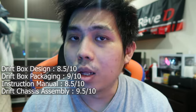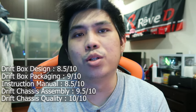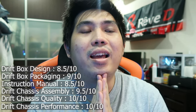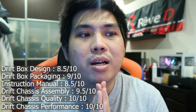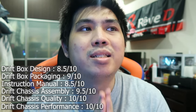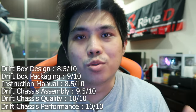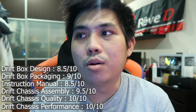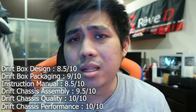The quality of the chassis is amazing. 10 out of 10, guys, it's so good. The performance, guys, 10 out of 10. Seriously, I love it. I think this is one of the most enjoyable, the best kits: easy maintenance, fast, and really high quality for all drift chassis. If you guys are looking into this as a beginner, an advanced user, or a pro user, you can get this kit, no problem, no issue. As a beginner, you can learn. Everything is so good.